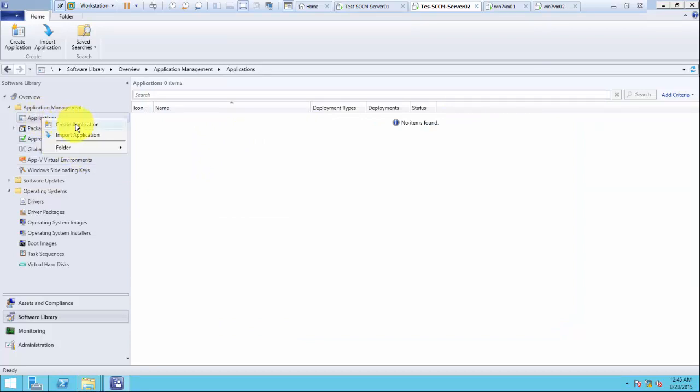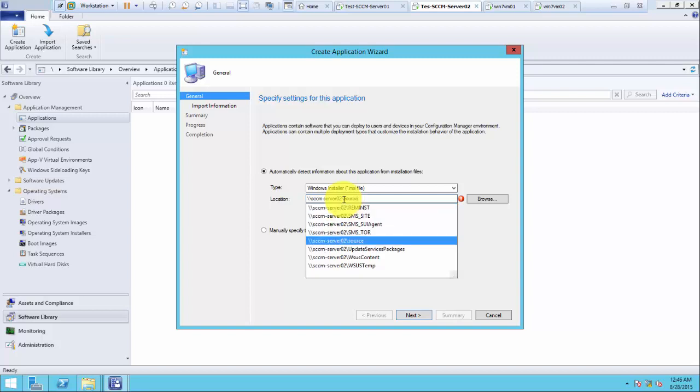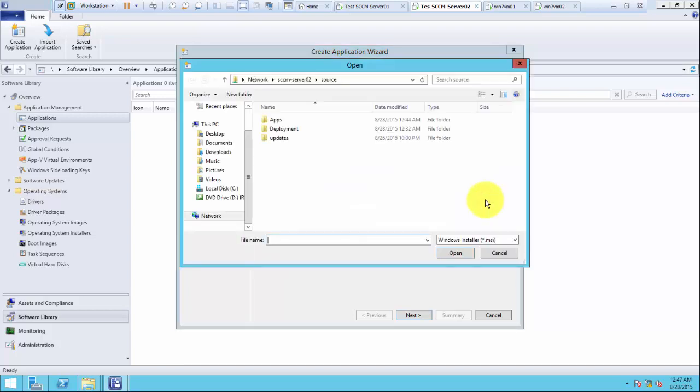So I'm just going to look for applications, right click, applications, right click, create application. Okay, so when this window appears, I have to give the network shared path of //SCCM server, then backslash, go to the source main shared folder, then go to apps, and then I can actually browse from here.